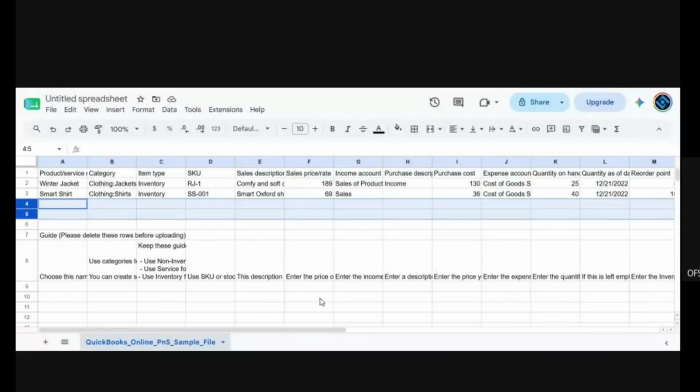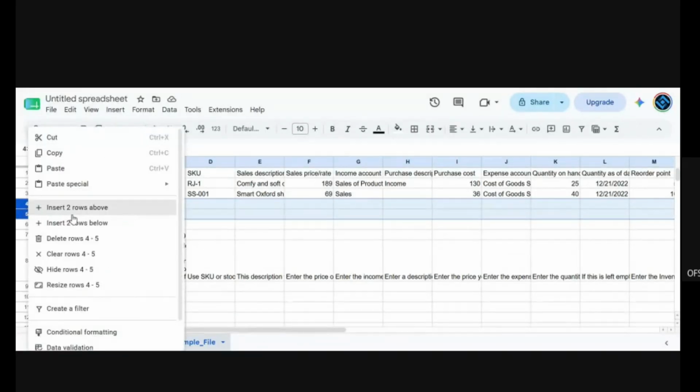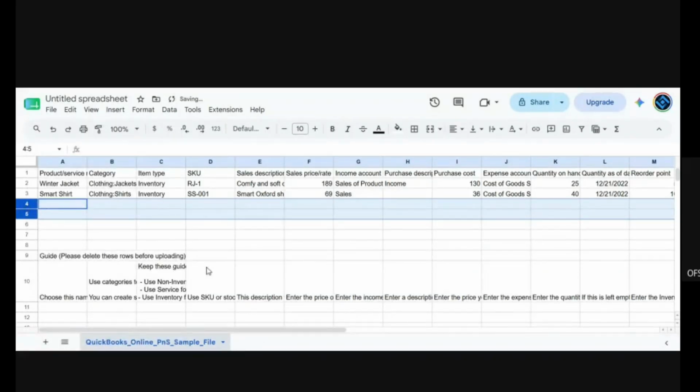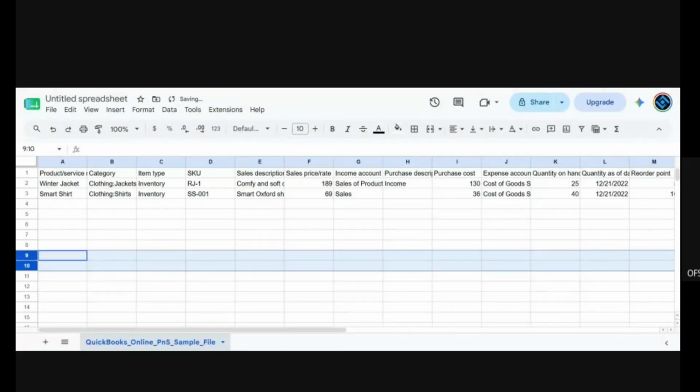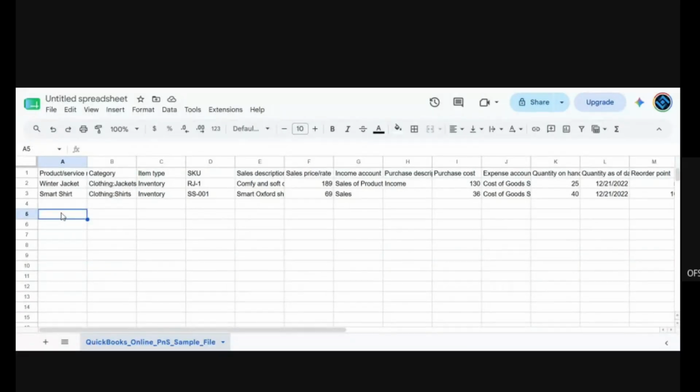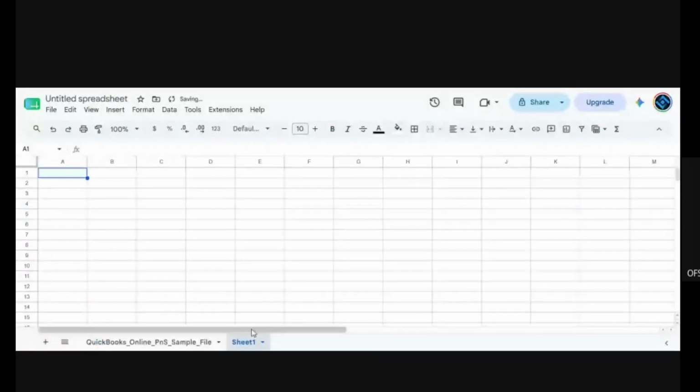Add rows by the number of rows that you need. Then all these ones, I don't think you need this one. I used to wipe this, and I've never had an issue with wiping this. After wiping all these, you leave one row here. You leave one gap here and add your inventory. Maybe you create a new file here. Let me give you an example of what I'm saying.